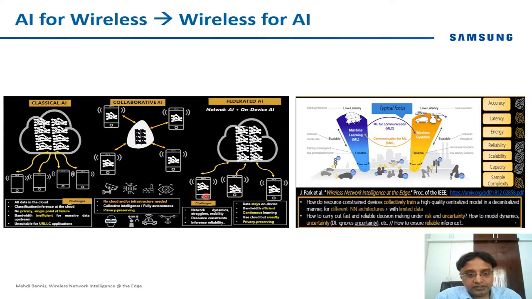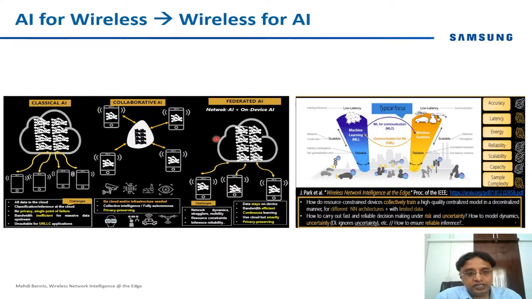Now, what is happening here is that the bulk of the privacy consideration goes away, because the data is never shared in the form that it was in classical AI. So that's one way of moving in the right direction, and this is again going to bring down the amount of data being transmitted on the uplink and downlink path, right? So that's an improvement. Of course, going forward we'll have collaborative AI, where the cloud will go away and all of this happens virtually. The devices collaborate with each other to do what the cloud was doing, right? So that's the direction.